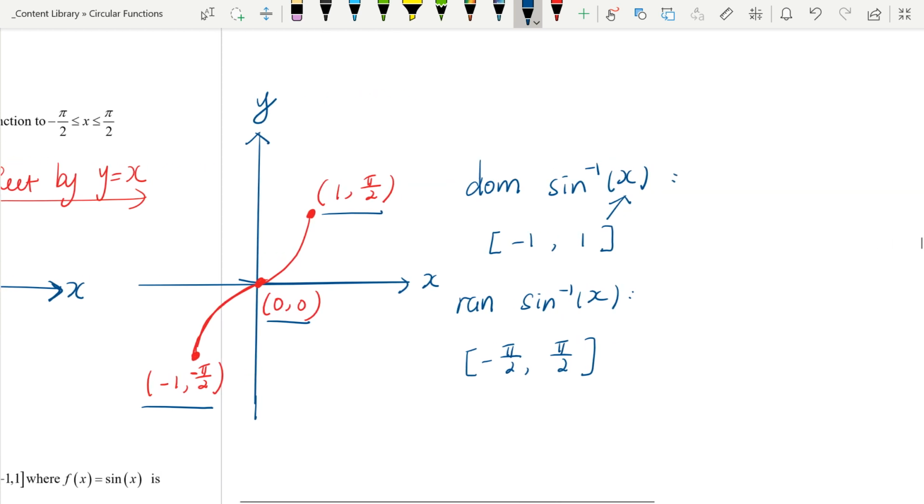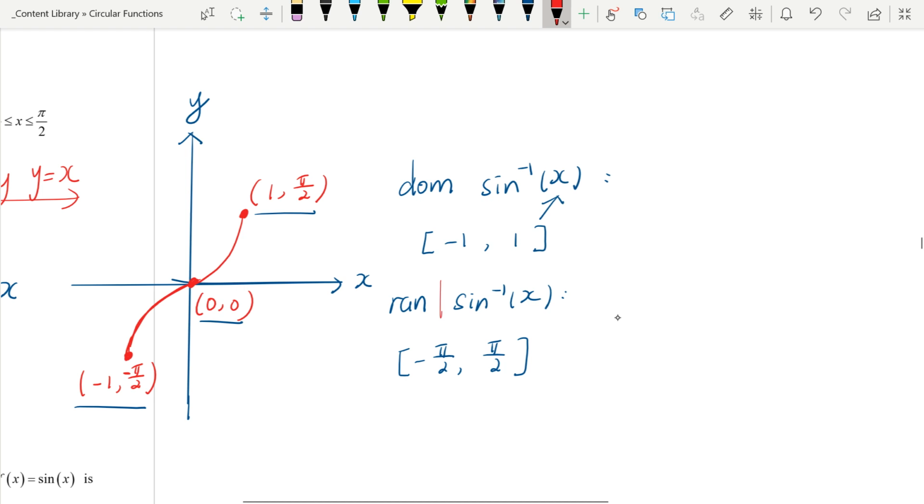So actually sine inverse x overall represents angles. What you put in is definitely ratios, and what you get out is definitely angles. So the whole expression means an angle. What angle is that? I don't know. For example, if you put sine inverse a quarter, I don't know the exact value for sine inverse a quarter, but that's the angle. The answer must be an angle. That's really, really important because we need that for later questions.